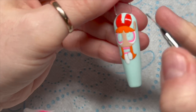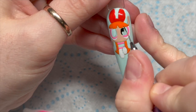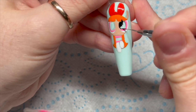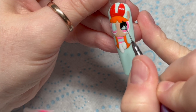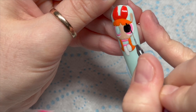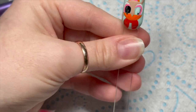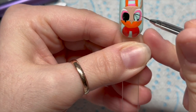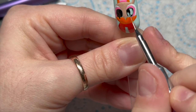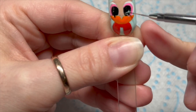Yes, it is. And then I'm going to add the black. So when I add the black, I will obviously add the detail. I'll add the colour to the eyes and the colour to the feet, like their little shoes. And then I will also begin to add outline to the whole thing. And when you start to do that, it obviously makes it look a lot better because it gives it a lot more definition. Am I making sense? I hope I am.